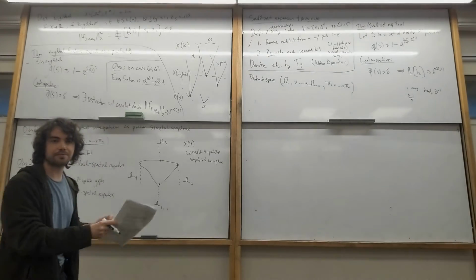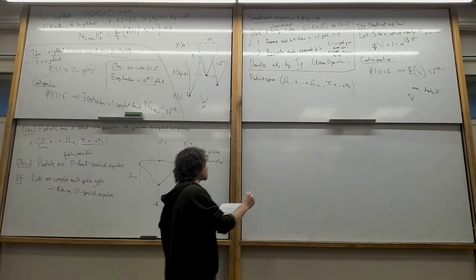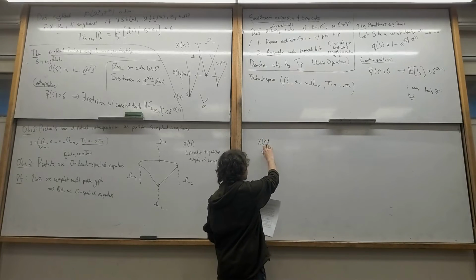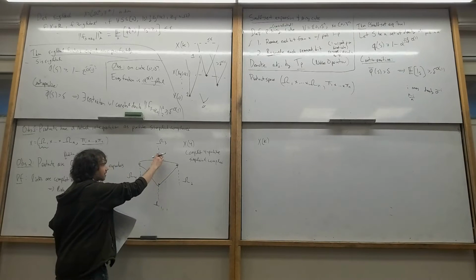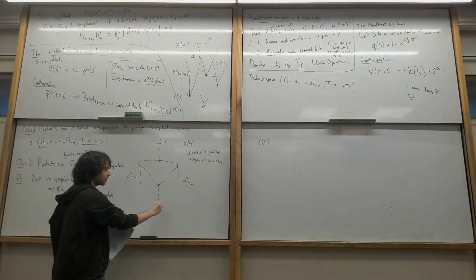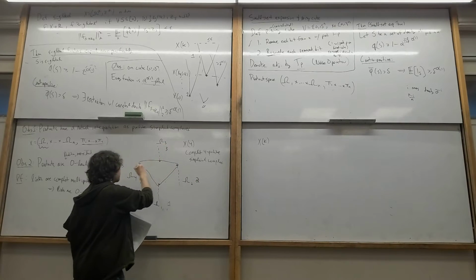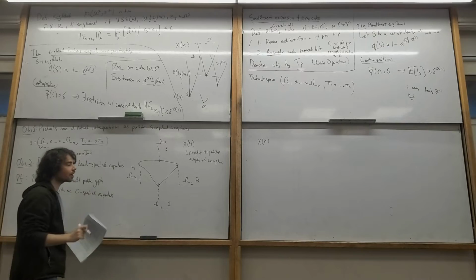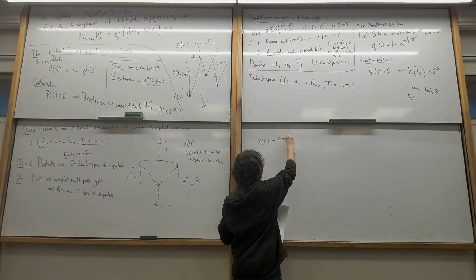Sorry, it might be 10 seconds late, but what is a partite simplicial complex? Oh, good, thank you. A partite simplicial complex is just a complex where each vertex has a color. So in this case, each vertex comes from some part here. This is color 1, this is color 2, this is color 3, this is color 4. They're corresponding to the coordinates of the product. And X_k always has one of each color.